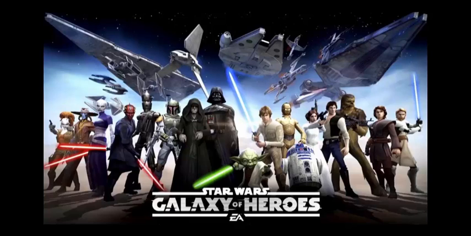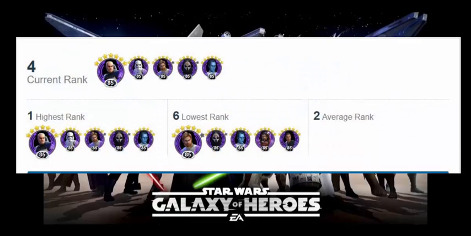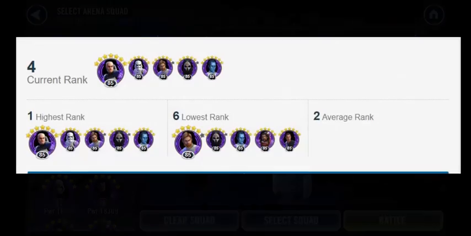Now, for those of you who don't know, this is not the first time that we have seen footage from Dretzel. If you want to know why I want to show you his material, he is currently ranked 4th in the arena. His highest rank is 1, lowest rank is 6, and his average rank is 2. He flips back and forth between 1 and 2 on an every other day basis, which is interesting because what he keeps doing is tweaking his team to find out what is the best possible.